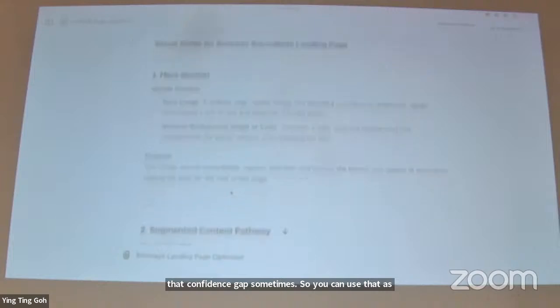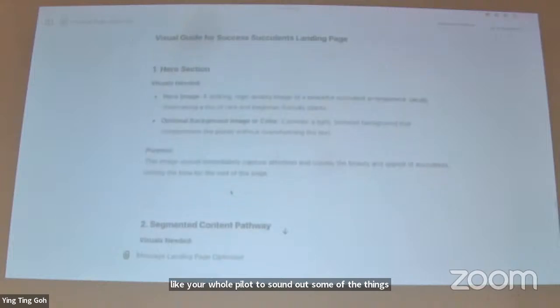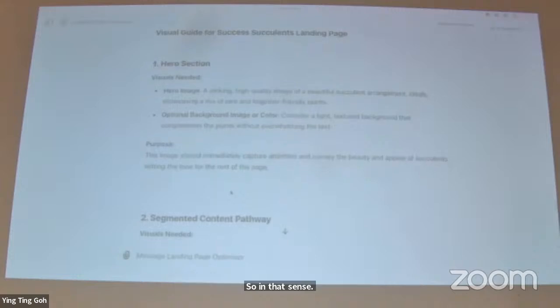Towards the end, you can even say, can you create a checklist of all the assets I need to make my life easy? Can you imagine trying to follow everything? And then at the end, it's so complicated because you've written so many sections. So in that sense, it will make it really quick when you ask it for a checklist as well.